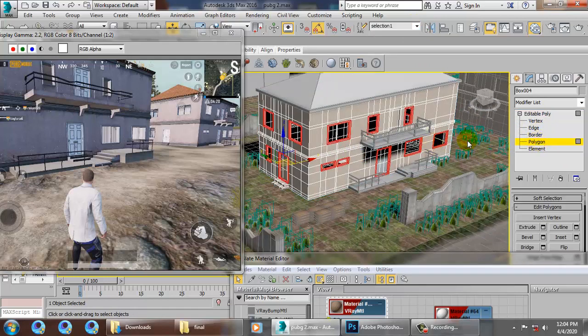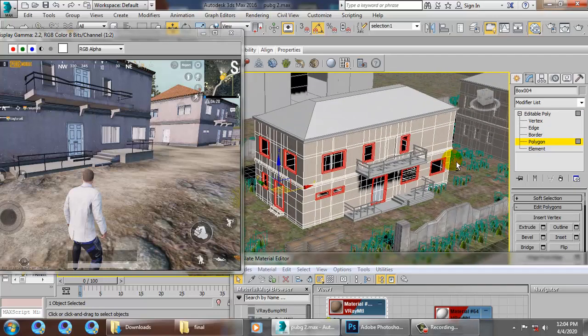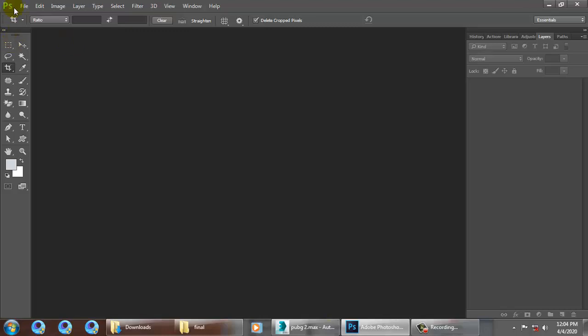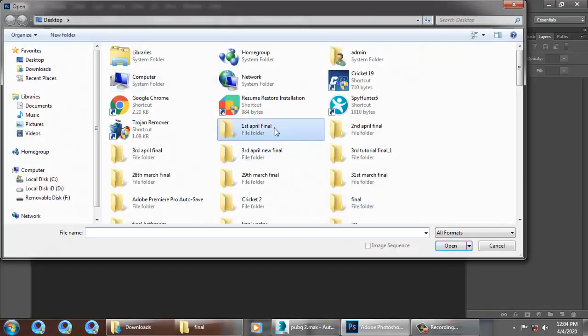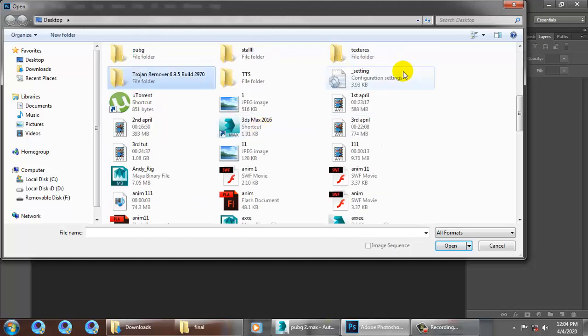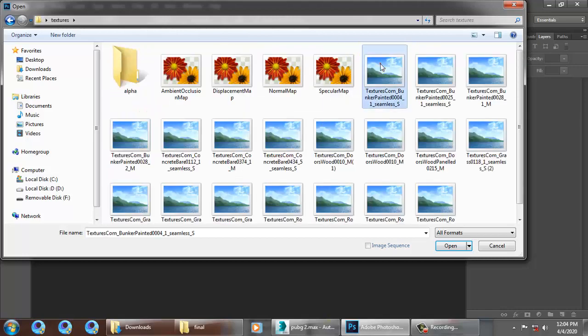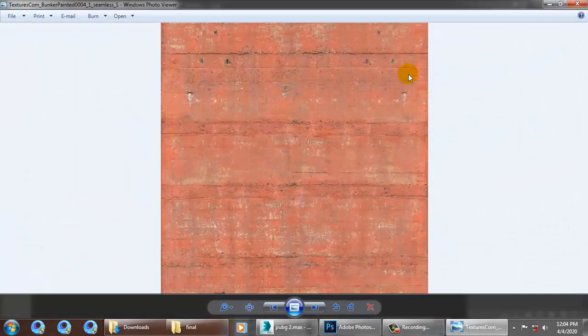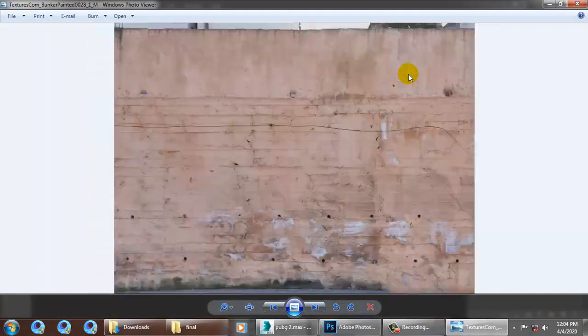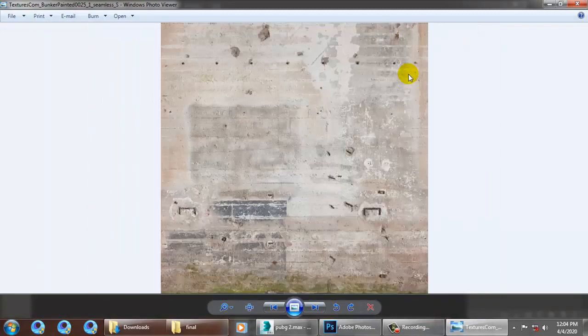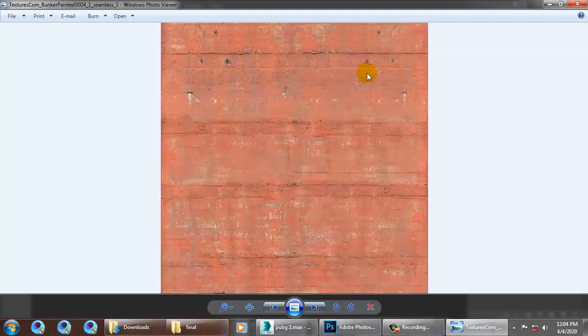After doing this, first let's create a texture for it. I have a texture over here. Let's go onto the desktop and into the textures folder. Let's see some textures. This is a good texture, so let's take this texture.